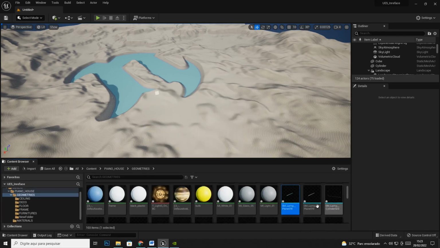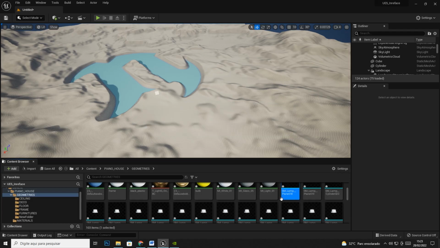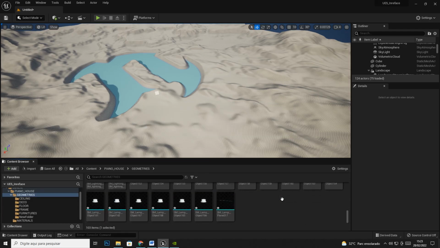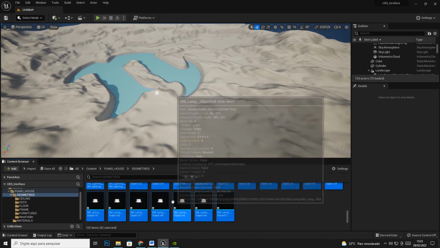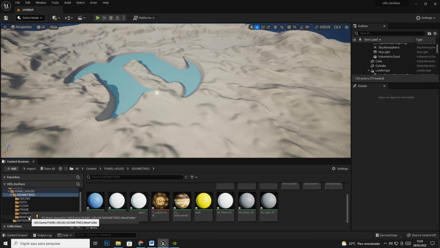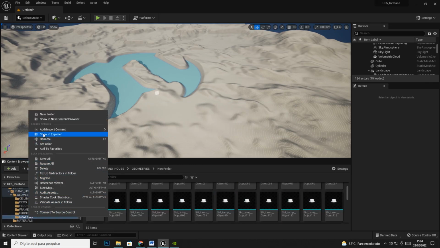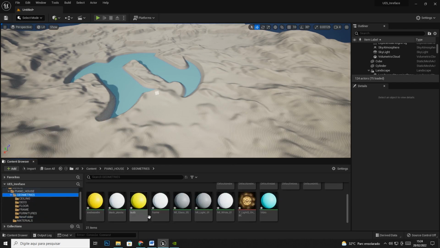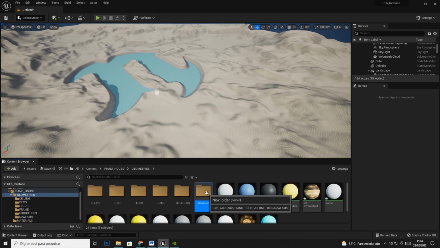Okay, it's compiling the shaders. Perfect. Yeah, it's done. Look, we have a lot of lamps here. Geometries, new folders, move here. We're gonna change the name, don't worry. Right button, rename it, or geometries. Right button, rename it.